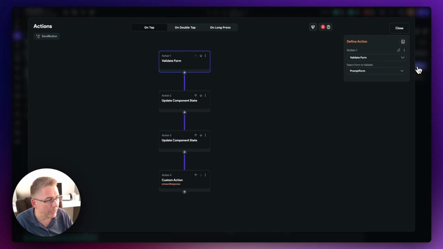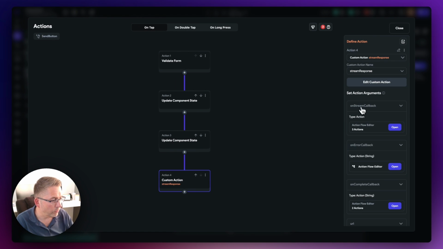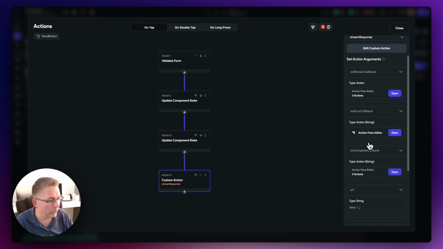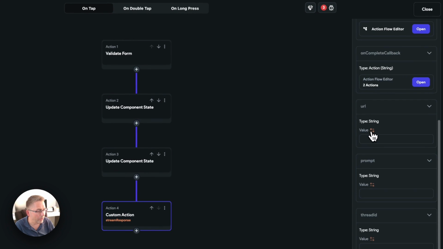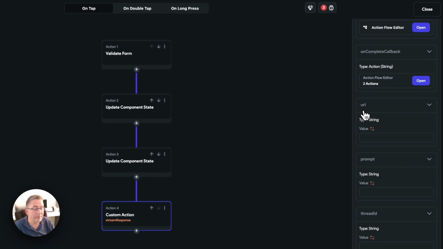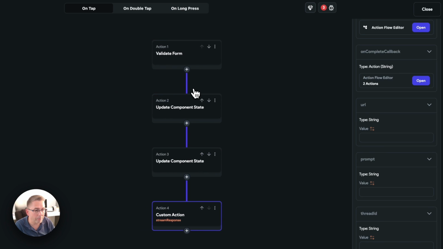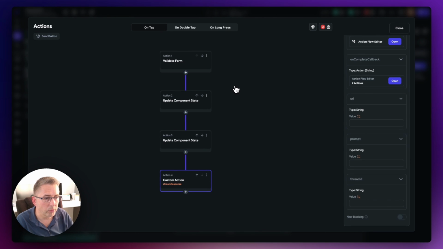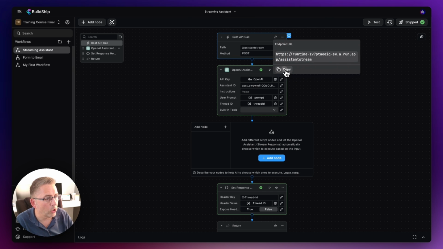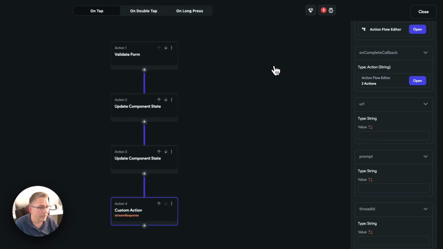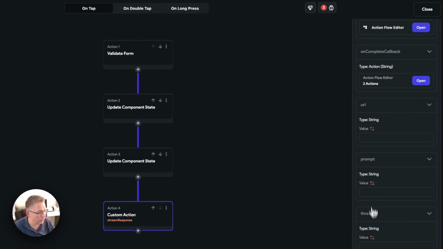So I would say that is pretty much most of the callbacks now configured. Obviously we didn't do that one there, but we now need to work on these more simple ones here. So the URL is going to be the BuildShip URL that we're calling. So that's our workflow URL. Let's go and quickly grab that. So let's move over to another tab. So here it is. Let's grab hold of that again. I've probably lost it from my clipboard. In fact, there's the link, sorry. Click the copy. Let's go back now, and let's paste that into the URL.